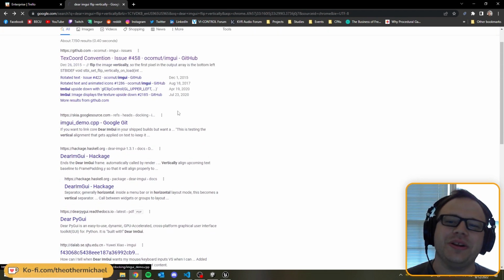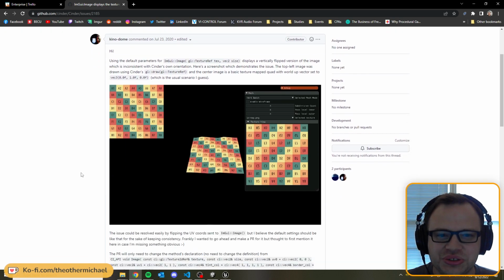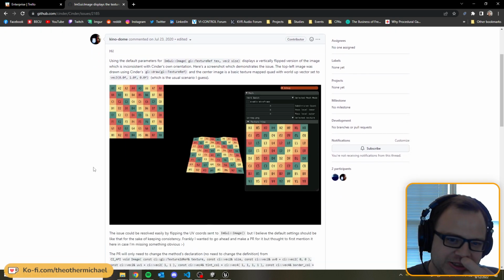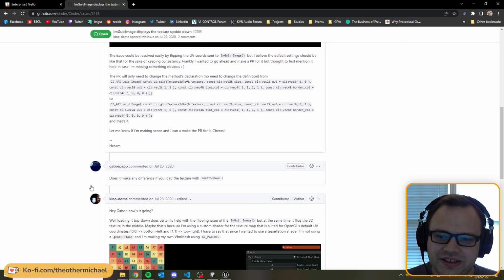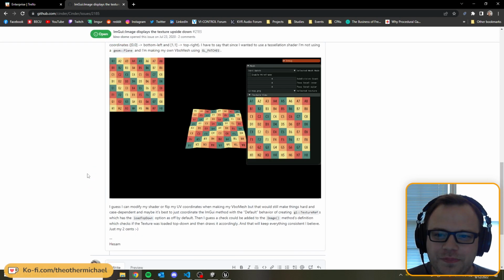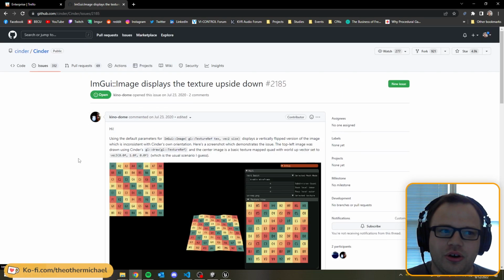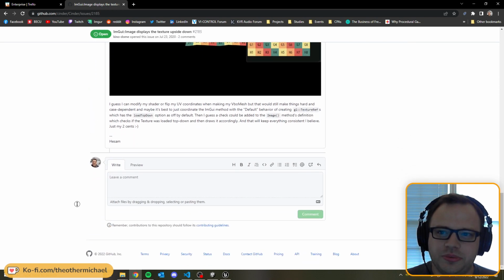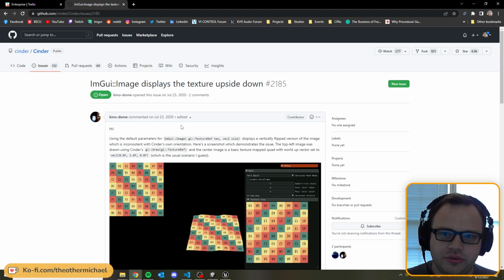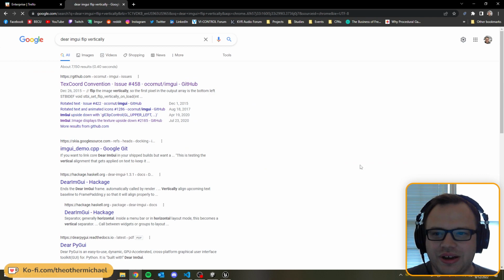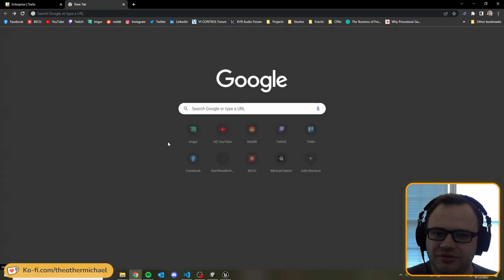There's a whole bunch of people opening up issues on, oh help, the textures are displaying upside down, and they're just not realizing at all that this is a thing that everybody has to deal with. I've never understood how people don't Google for an answer before they write a bug report. This is not IMGUI. It's a program that uses IMGUI, it looks like, but still, why would you say, oh no, your program's wrong because my image is upside down?